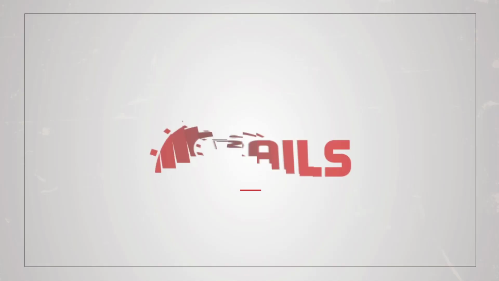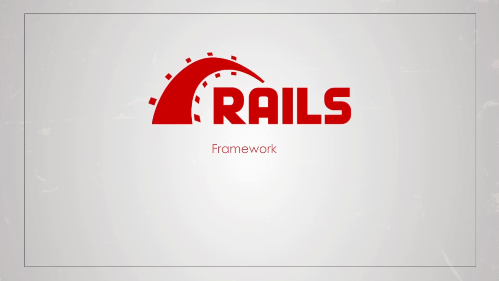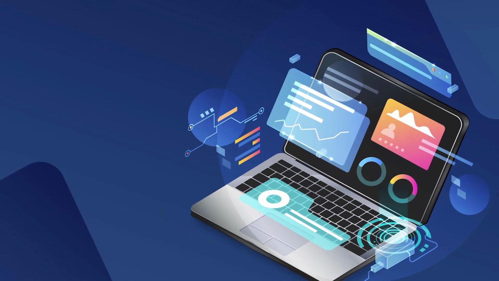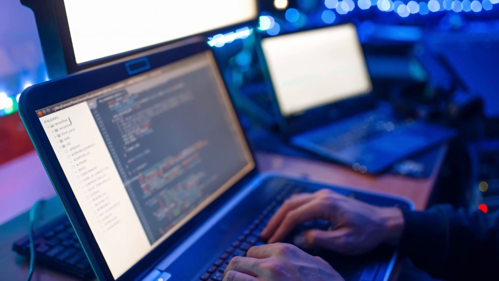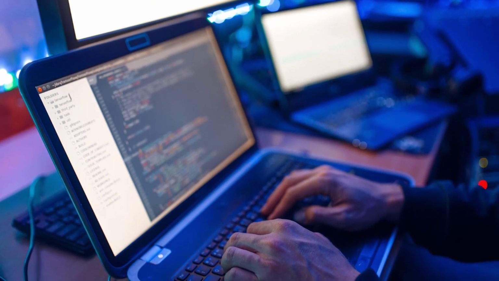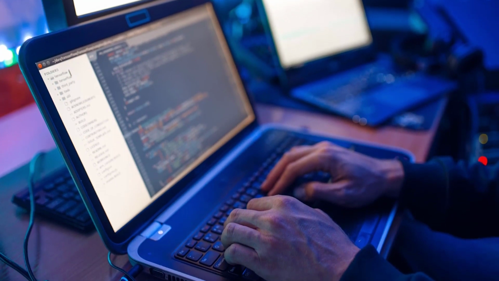First of all, let's talk about Ruby on Rails. Well, Rails is a framework for web application development. It is written in Ruby programming language. It was designed to make things easier for developers. Making programming a web application became easier as Ruby on Rails cared about all the assumptions a developer may need to get started. Experienced web developers have reported that it makes the development of web applications more fun.